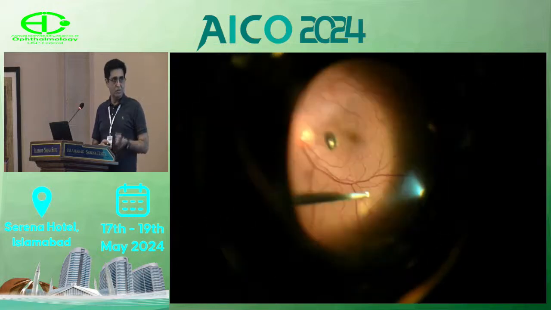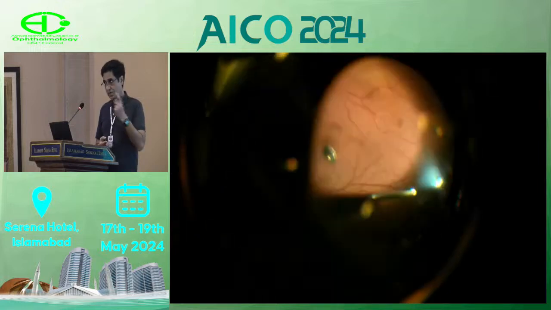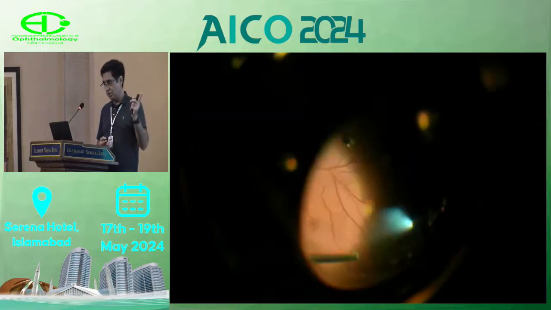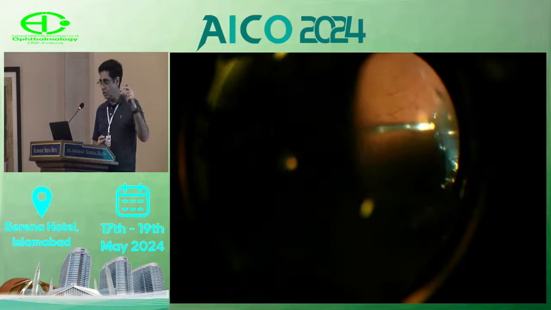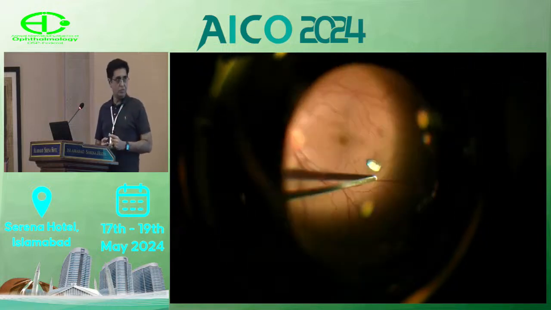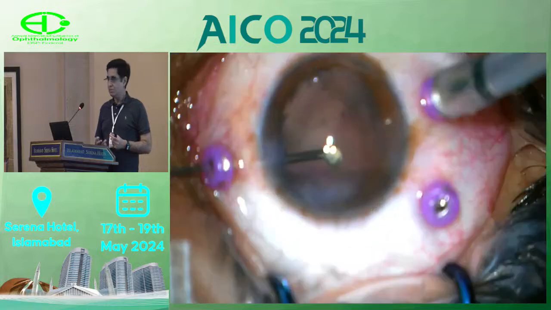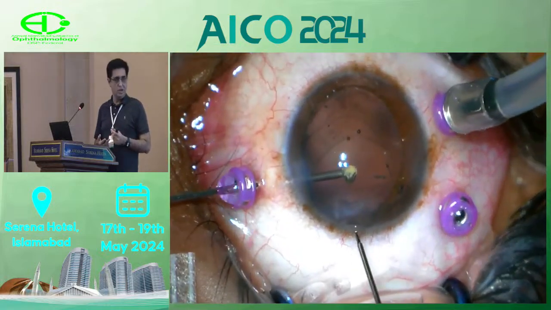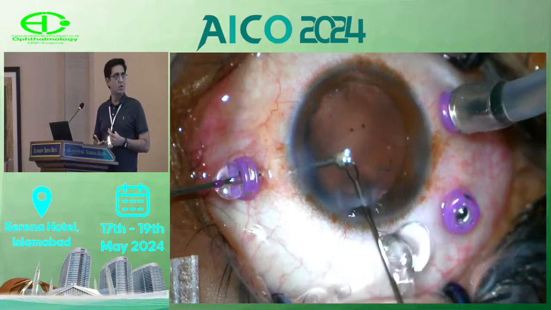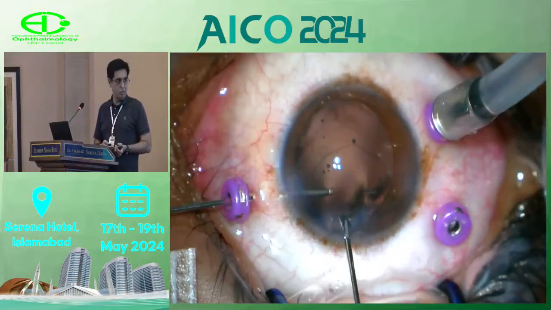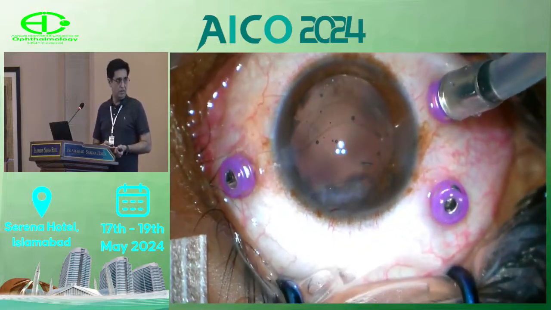So I think the better thing I would suggest is to use the PFCL, because in this case it came up to the macula as well, and it could be possible that it could just land over the fovea, so you can use it. Sometimes just a cutter can be used. So here I sucked with the cutter, brought it forward, removed it using the forceps, and finished up the case.